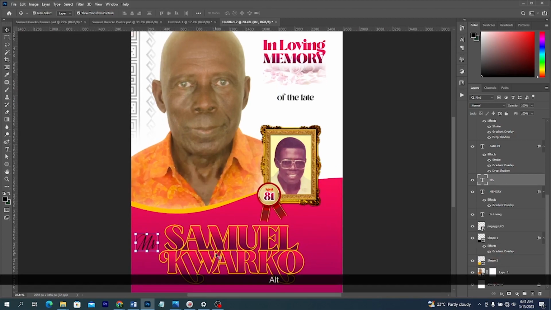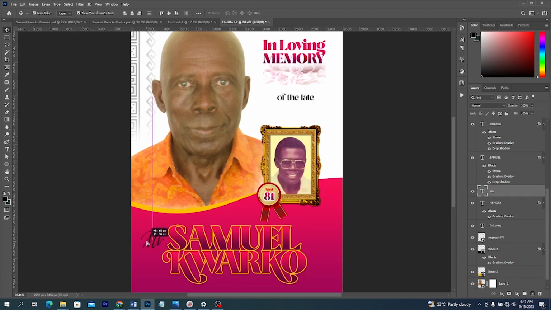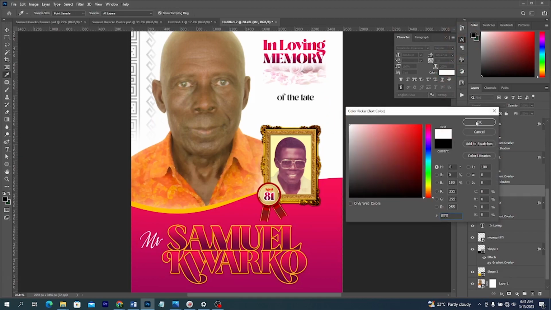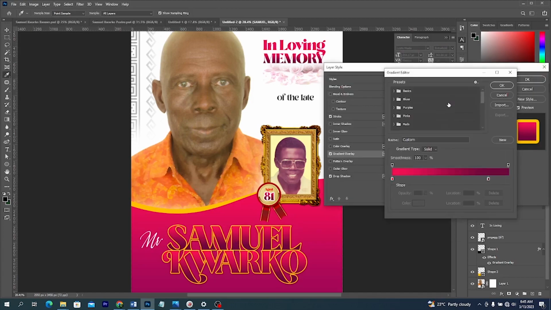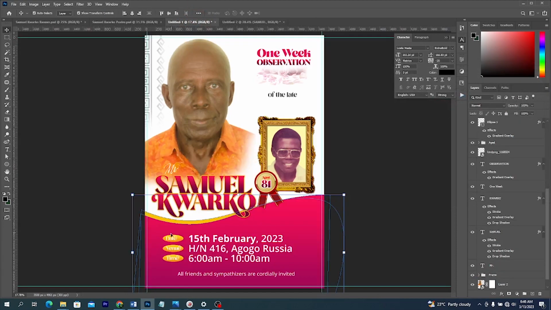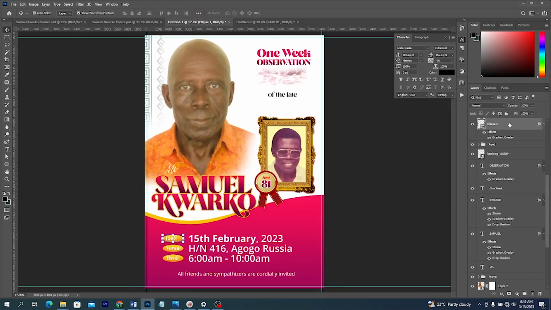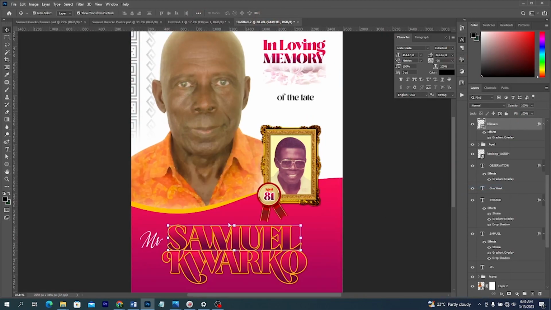Alright, so from here, let me move this a bit and bring this one here, then we can change it back to white as we want it, and let me change the gradient overlay on this one at the top, okay. So this time we will use this type of gradient we used here, so let me copy this one. We are trying to maintain the colors that we are using throughout.